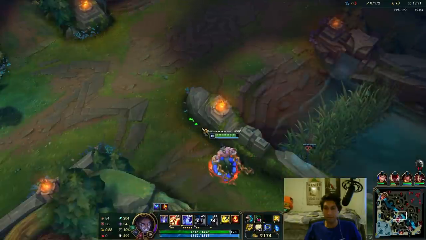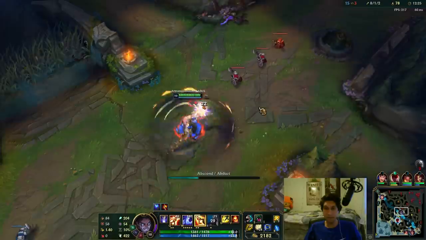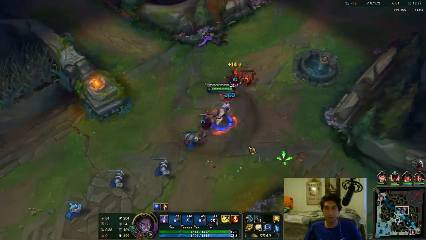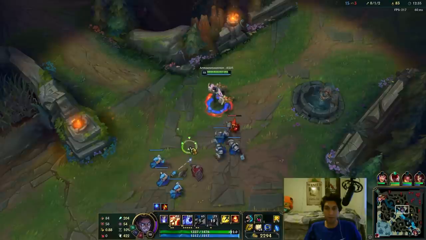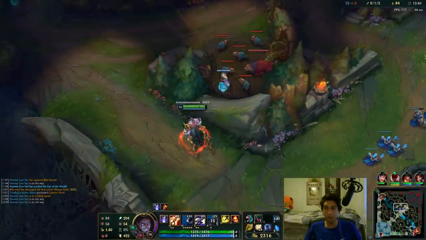This is how we make a game. We're gonna have to greed for another wave. Doesn't matter though, Ryze is almost dead. Or Ryze is still dead. So, I'm not that scared of greeding too much. It's 2350, I believe. We'll have to wait a few seconds in base, but I think we'll be all right.